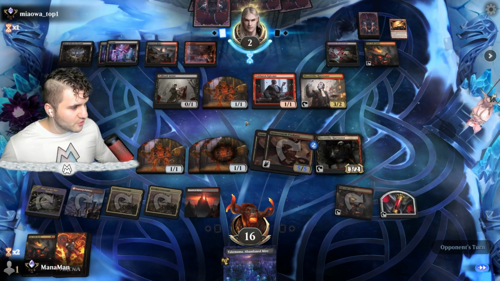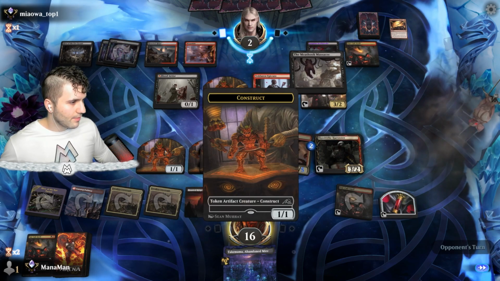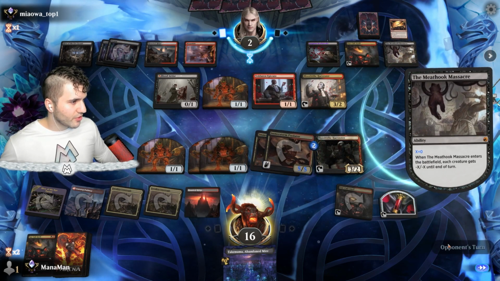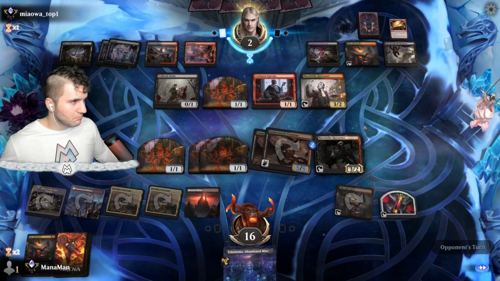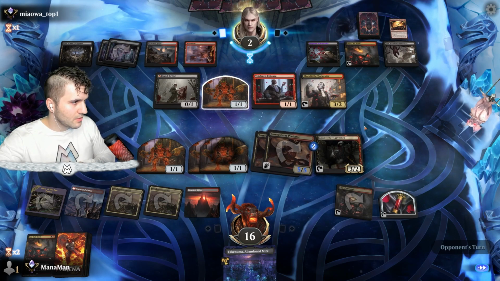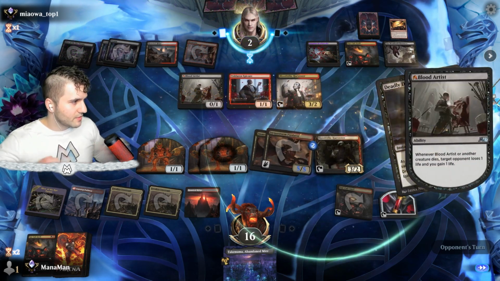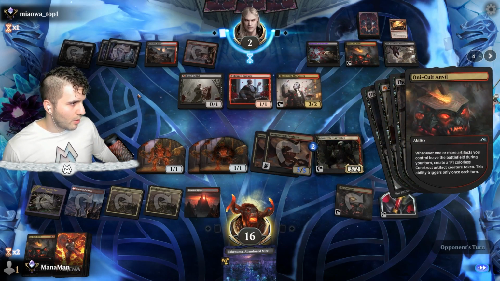Down to 2 life, 2 to 16. There's the Meathook for 0. Oh boy. Okay, for 0. So they're gonna keep... okay. So they're gonna probably use Anvil to keep popping off their own creatures. Okay. Deadly Dispute. Okay, there's number 1.